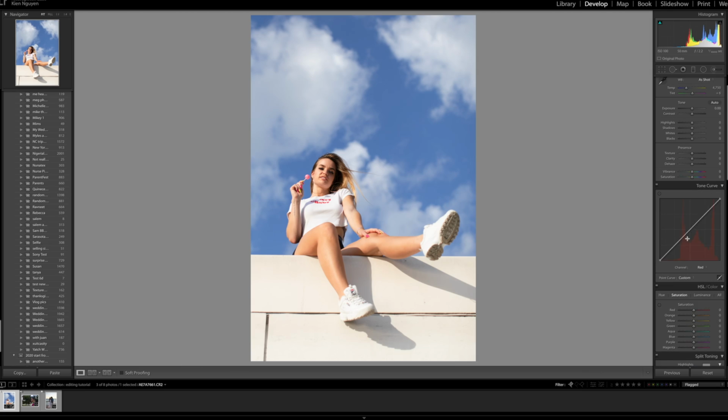And then after that I go to the red channel, green channel, blue channel and make an S curve in each channel. Once I finish tweaking to my liking, I go to the HSL channel and I change the yellow and the red, maybe less saturated and more luminance, and tweak the blue less saturated too, luminance down on the blue. After that I lower the highlights, lift up the shadows, add some texture, reduce some clarity, and add some saturation back. Once I'm pretty happy with what I've done in Lightroom, I switch to Photoshop.